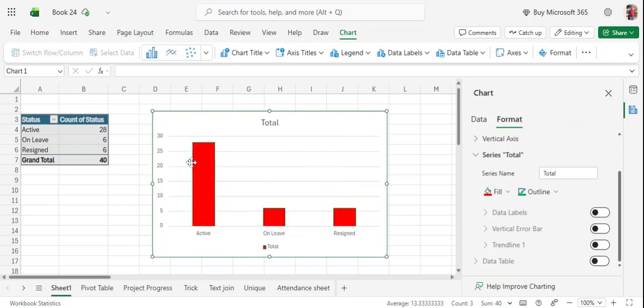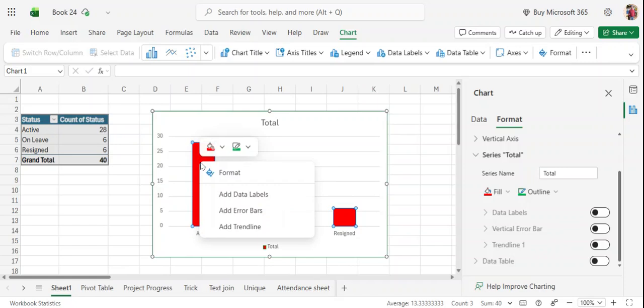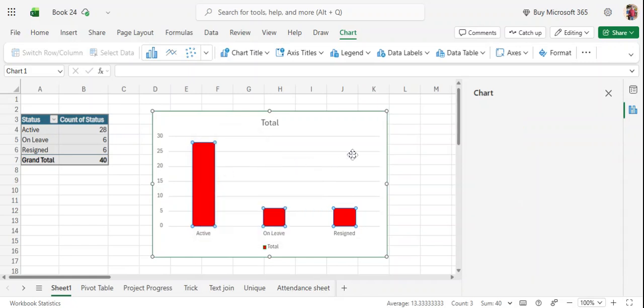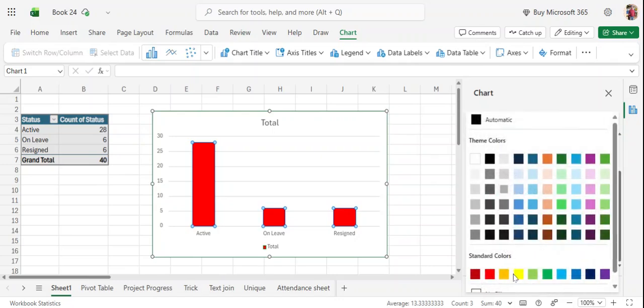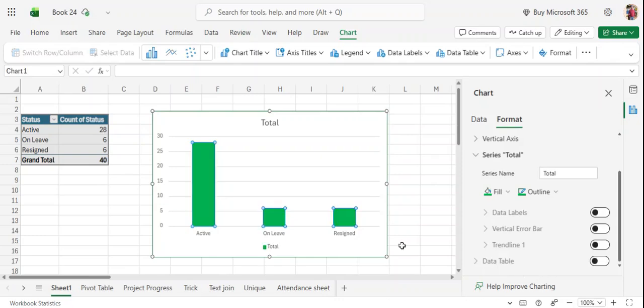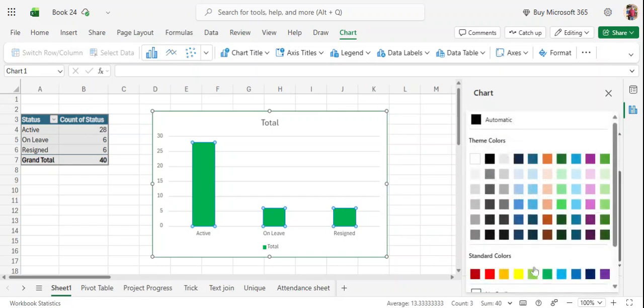No, but just one moment. I just change only this format, and the format option is here, so we can change. Okay, so here the outline I just check it out the green, because I'm using OneDrive Lite, so this is a little bit slow.